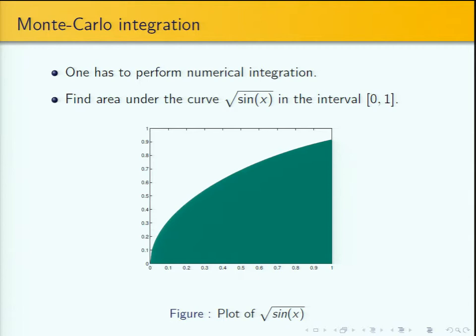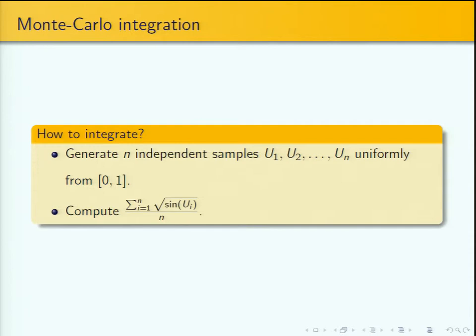So what we do is this: you generate n uniform random variables from 0 to 1. You know how to do that? All of you know how to generate a uniform random variable in a computer? Okay, how do you do that? Very good. So you use a RAND function. We won't go into specifics of how that RAND function works. So you can do that. It's a very simple thing to do, good.